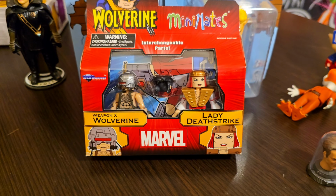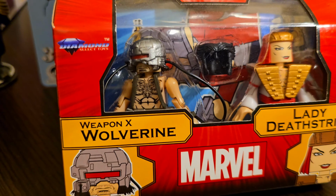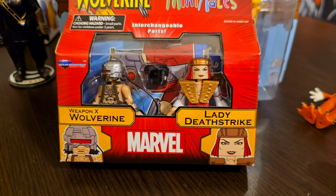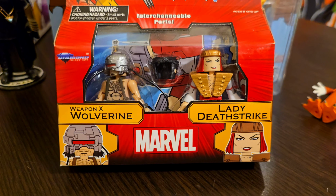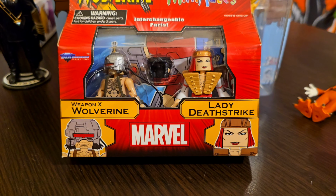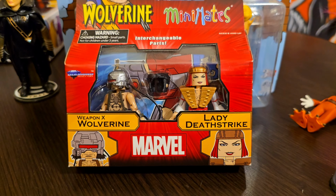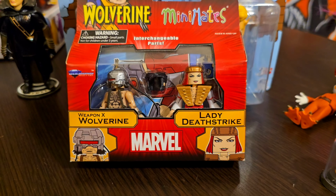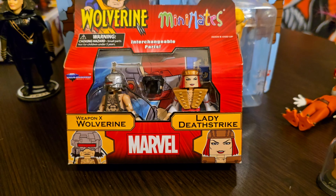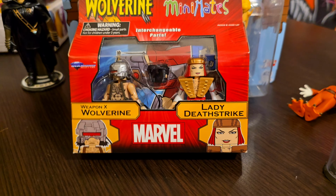Alright, let me show you something else. We've got a little Mini-Mate set here with Wolverine, or Weapon X at this time, along with Lady Deathstrike, who has these fingernail-like claws that come out of her hands that just so happen to be made out of adamantium as well. I believe she was another government experiment, just like Wolverine, and they end up being enemies. I only remember ever seeing her from the cartoon. Yeah, it always felt like they had some kind of past relationship where they were in love, but now they hate each other. So anytime they see each other, they just want to rip each other's faces off. But neither one wins because they both have a weapon of equal caliber. So yeah, pretty crazy.